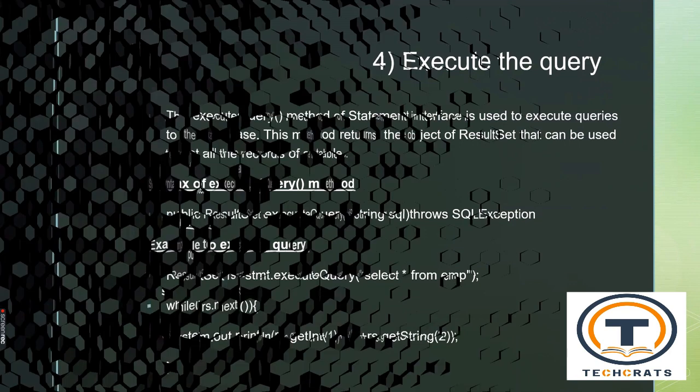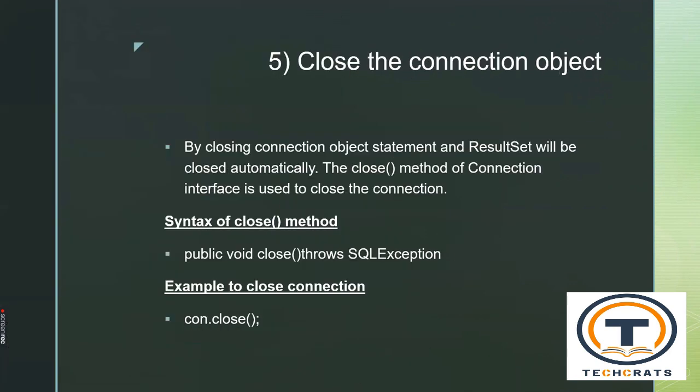Let me take you to the last step, close the connection, because definitely if you're using those steps, at the end you are required to close it. When you go out from your house or home, you have to lock the door. Similarly, when you are performing something and it's connected to something, you need to close it, and only then would you be able to do the next task, right?